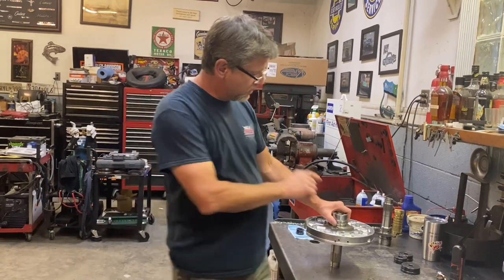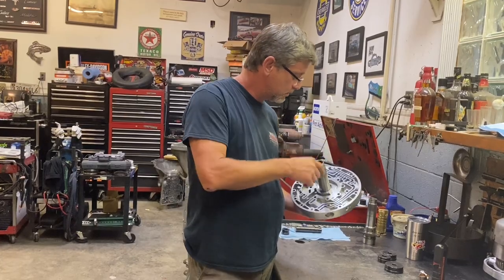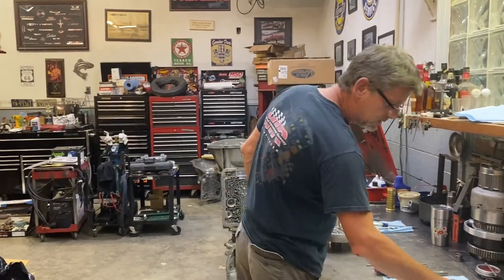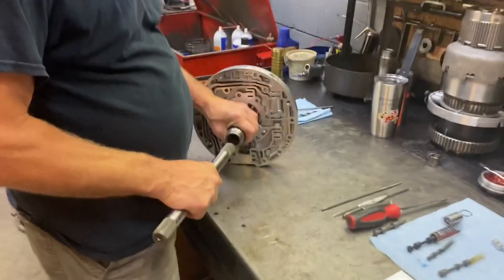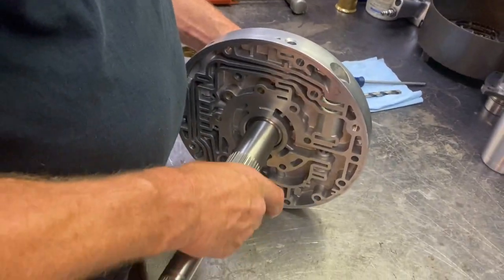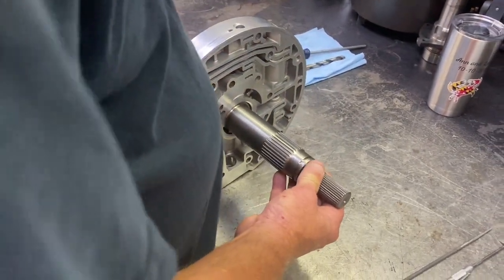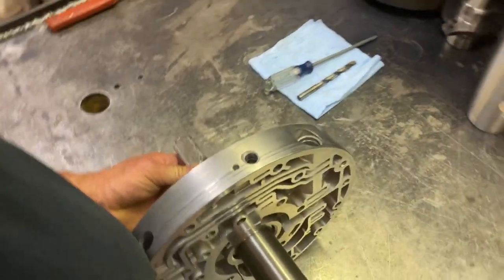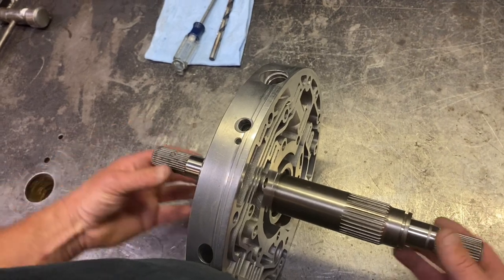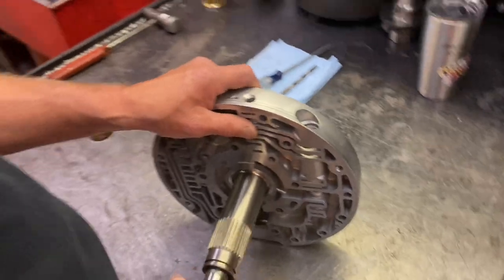So, got our rear bushing in, front bushing's in, that's all happy. Basically ready to assemble the stator, put all the valves in. The all critical test is to check the bushing. Always check the bushing, just like the converter. Put your shaft in, or whatever bushing you just put in, and make sure it's not too tight for one, and make sure it's the right bushing. And that thing is happy. It's nice and free, no worries there. Basically zero play because they're brand new bushings. So we're good to go there.